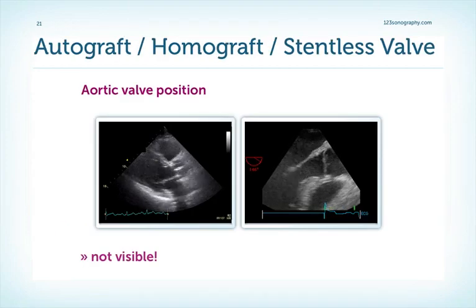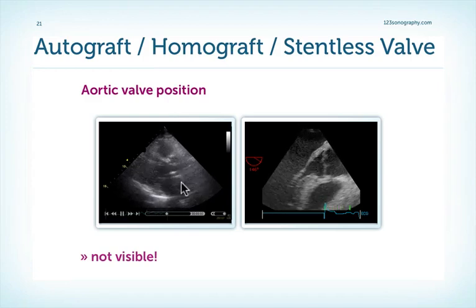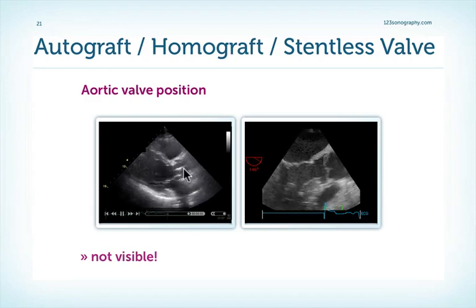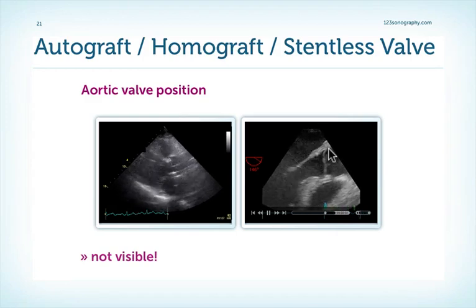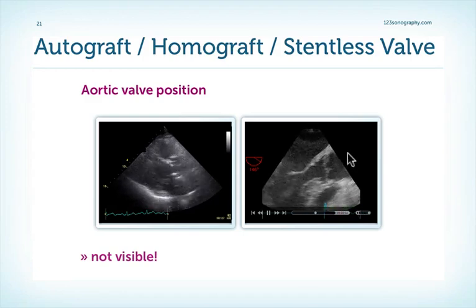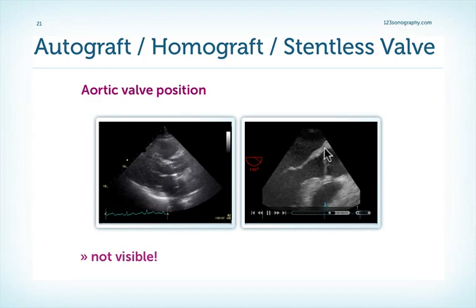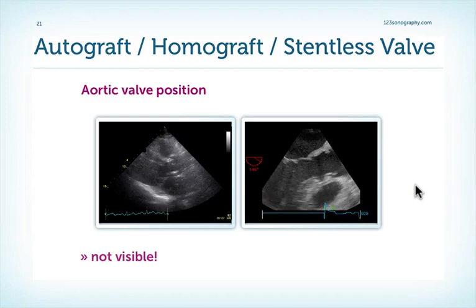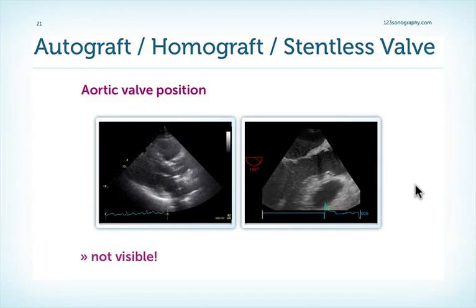This also holds true for auto and homografts. Here's an example of a patient with a homograft which is partially calcified but still opening quite nicely — this could just as well be a sclerotic normal aortic valve. And here's an example of a patient who had a homograft implantation following endocarditis of the aortic valve. The only things we see are that the valve is a bit thicker and that we have a thickened intervalvular fibrosa and aortic root due to the surgical technique used. In general, it is very difficult to detect and diagnose a homograft if you do not have the referral information.